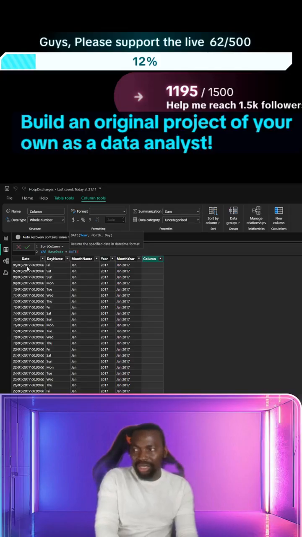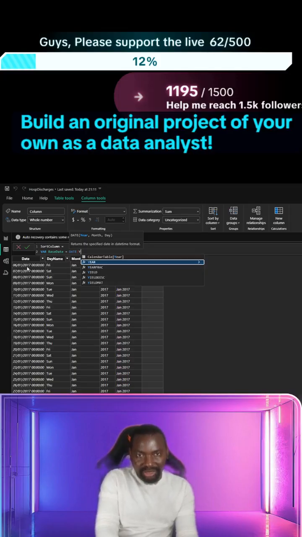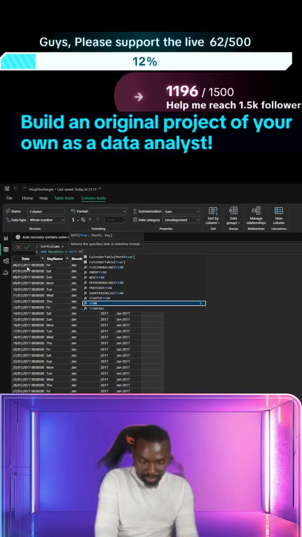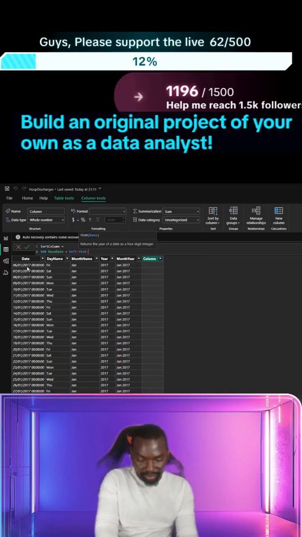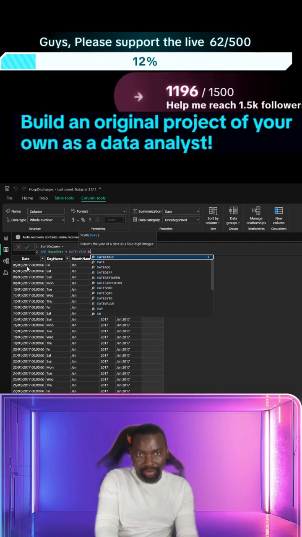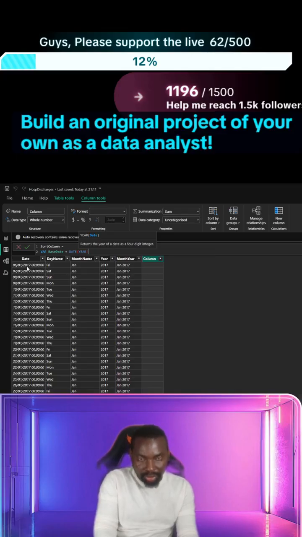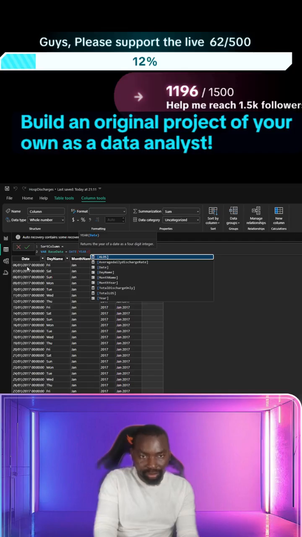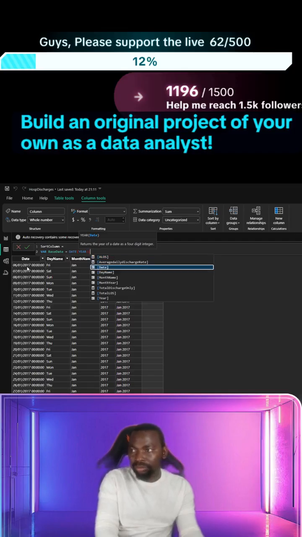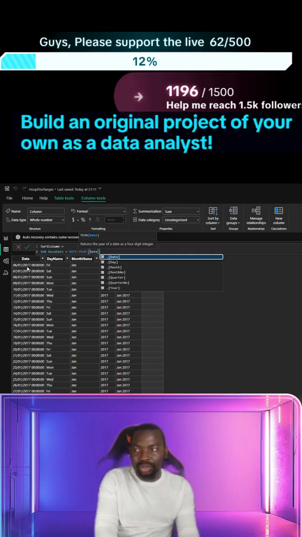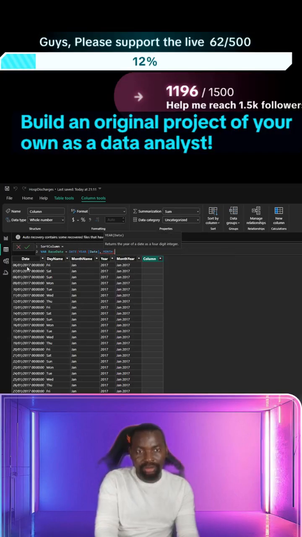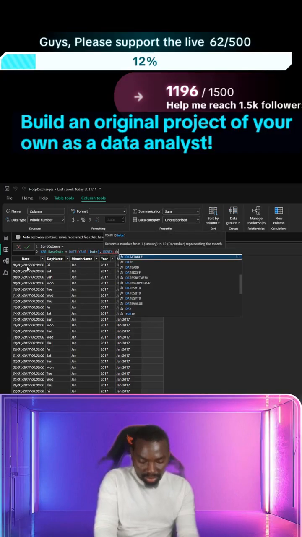So I'll do year from the date column. So from the date column, after that, I'm getting the month again from the date column also.